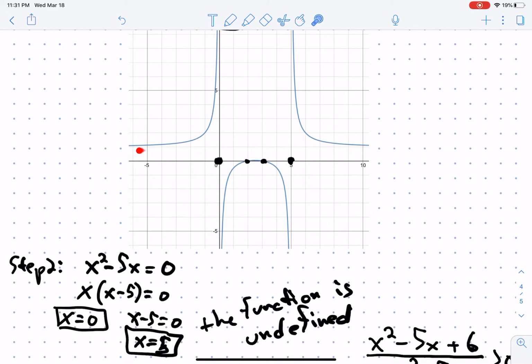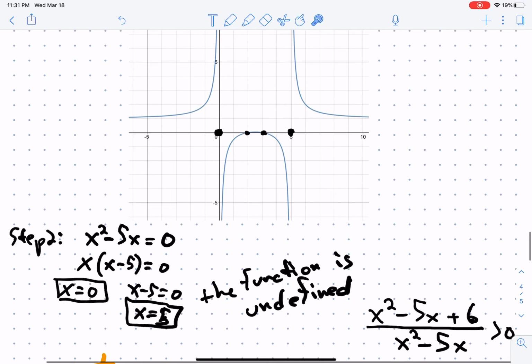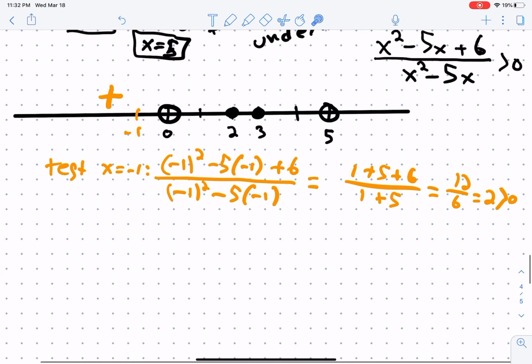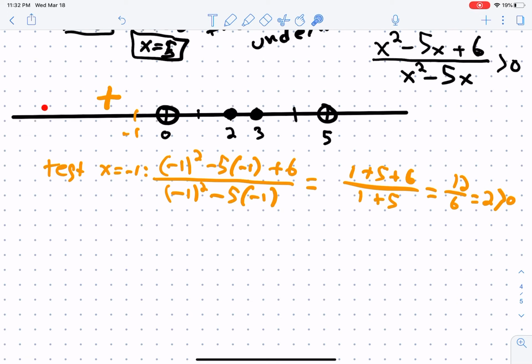And you can imagine if we did not have access to this picture when we were solving this problem, that's how we could tell that that's the part of the function that's above the x-axis. So this is going to be included in our solution since we want places where the function is bigger than 0. Okay, let's test each of the other intervals. So the next interval goes between 0 and 2. I'm going to choose the point 1, just right in between them.